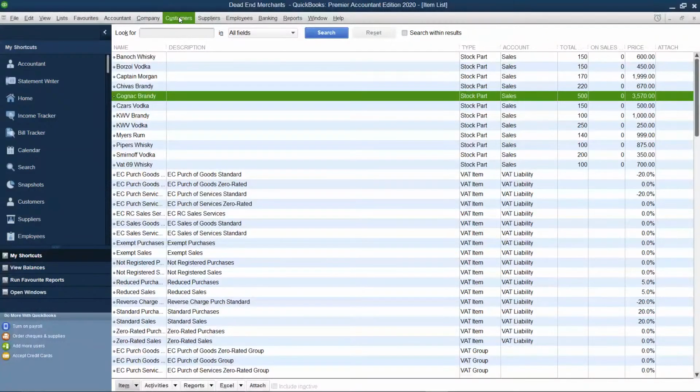Look at how we are keying in this information and the tabs that we are going to click on. Remember, when we were going to change the product quantity, we went to vendors, or suppliers. We now want to change the price. We are now going to the customers.